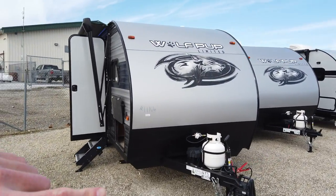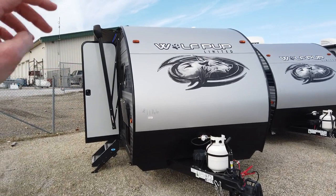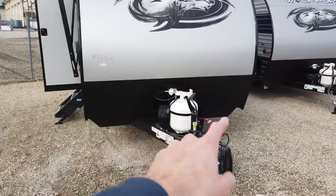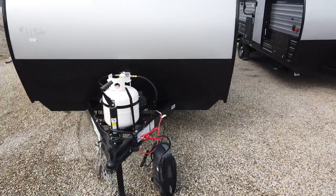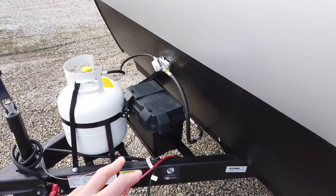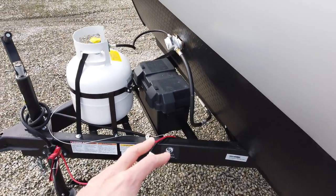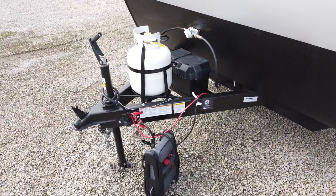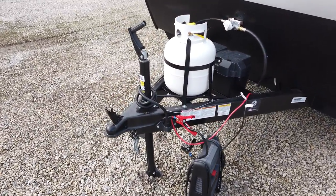A couple of cool features. This year still has the aerodynamic front end — it's a three-piece front end, two pieces of metal, and the bottom is a rock guard to protect the front end of this trailer. It has a 20-pound propane tank and this also comes with the juice pack, which will be the big 27 series battery. Typically you get a 24 series battery on an RV, and also the solar panel on the roof comes in that juice pack.